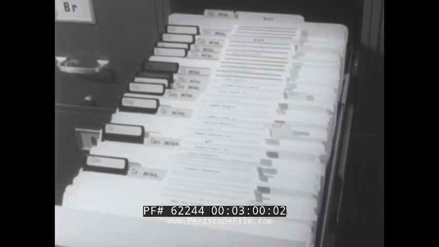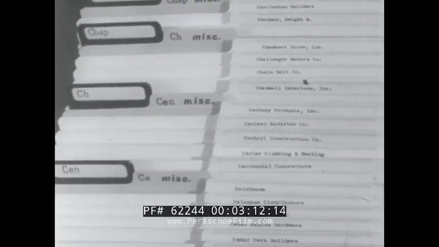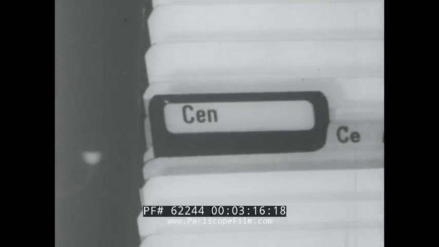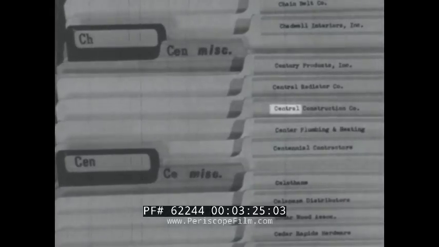Projections or tabs at the tops of special cards in the drawer read from front to rear in alphabetical order, like the thumb index of a dictionary. These cards are guides. Guides with tabs at the far left are primary guides. Central Construction Company's file should be behind this primary guide, in a folder bearing the company name. Central is the most important word in this name. It is the primary unit used in filing this correspondence.